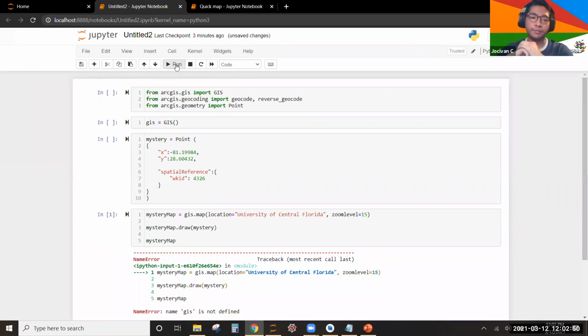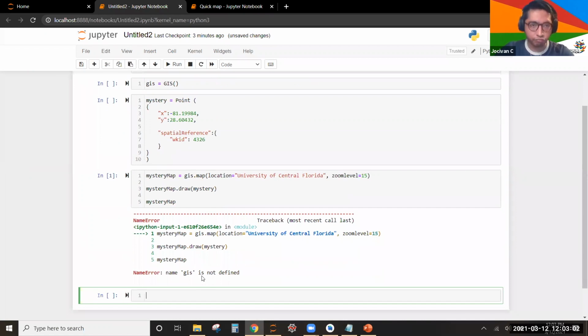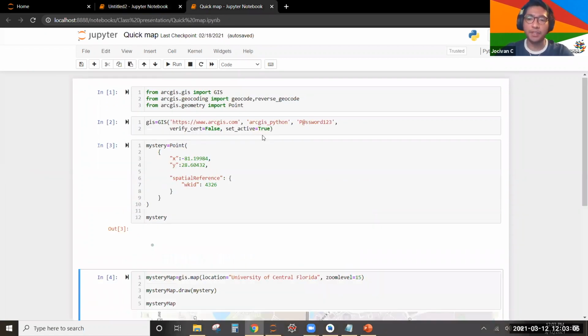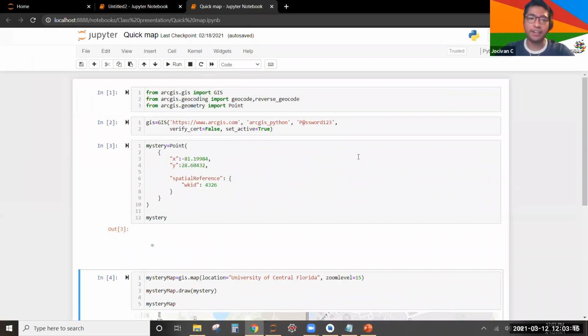If it takes too long, did I do something wrong? GIS map. Maybe GIS. That's weird. All right, so in case that happened, I also came prepared. As I said, I'm not a pro, so that was probably a little mistake I made somewhere around there. So this is what the program would have outputted. This is exactly the same as I made over there, except that here I've signed into a little false account that ArcGIS has for users.